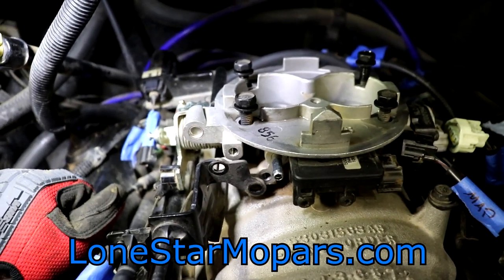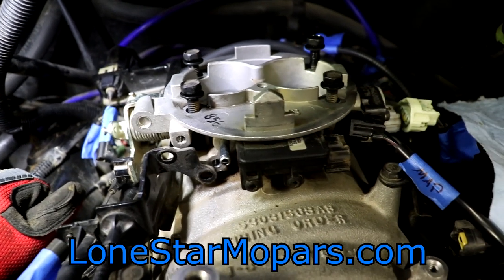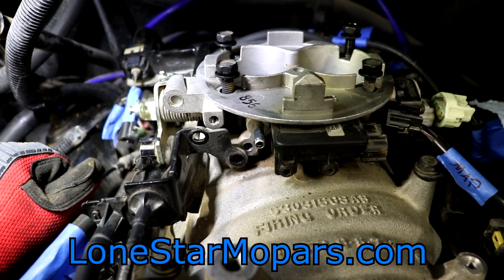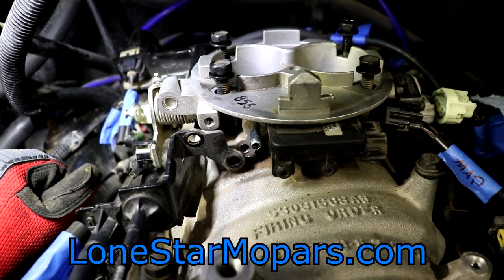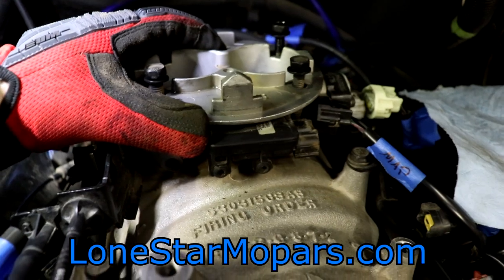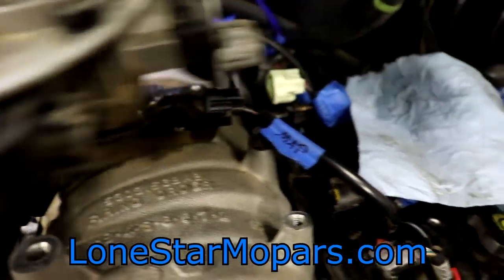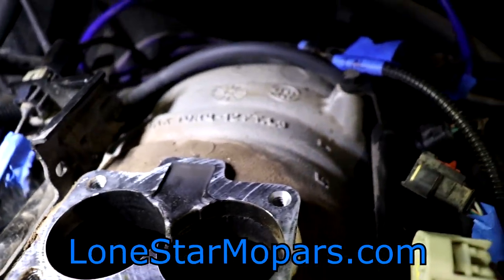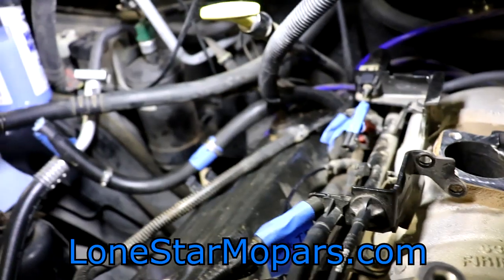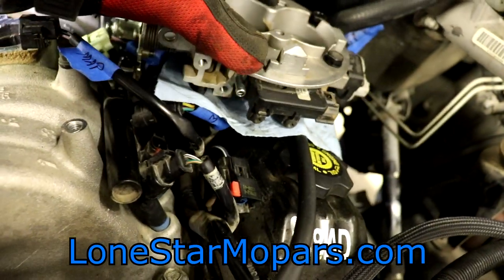Virgin 5.2 — throttle body's never been off, no spacers, nothing crazy, not even pulled to be cleaned. Will it come off or will it have to be pried? Given my experience with the exhaust manifold bolts, I'm going to say it'll lift off. I'm going to try to keep my hands away from the throttle bores. Three, two, one — oh yeah, factory freshness right there. It smells oily. Actually, that's fuel — I don't know that we've got much oil down in there.